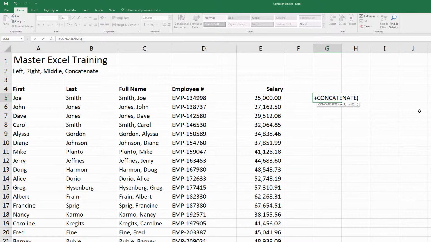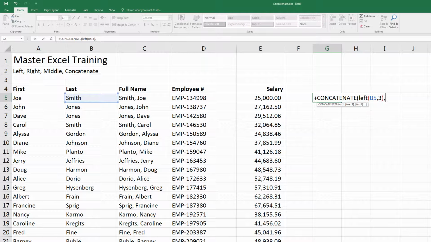So here I'm going to type in the formula left, and now I'm going to hit another parentheses. And if you look here, it's asking me for what is the text and how many characters. So I'm going to go to the text here, which is Smith, and I'm going to say 3 characters, because I only want to have the first 3 characters of the last name. And that's like the first section of the Concatenate formula.